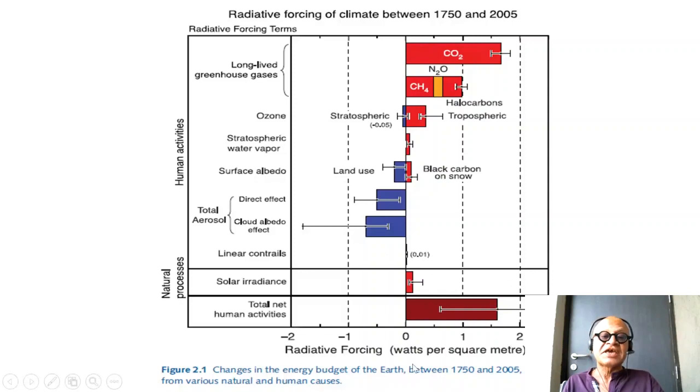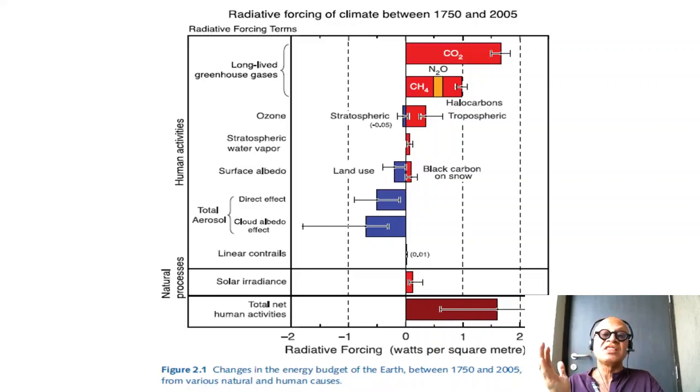Okay, so this is again looking at the same thing, radiative forcing, but now it is looking at the human activities that produce them. So the same things being shown in a different orientation. So long-lived greenhouse gases, ozone, stratospheric water vapor. So global warming is increasing water vapor in the stratosphere, which is not a good thing. We won't get into the dynamics right here. Surface albedo changes because of black carbon on snow. What happens if you put black carbon on snow? Carbon absorbs radiation, so the darker snow melts faster.